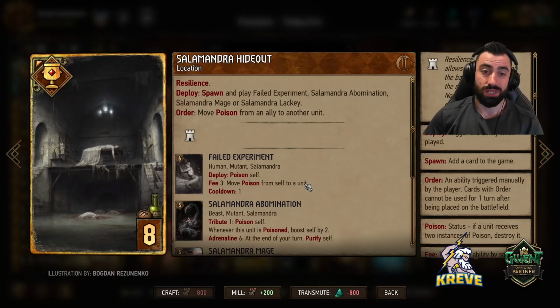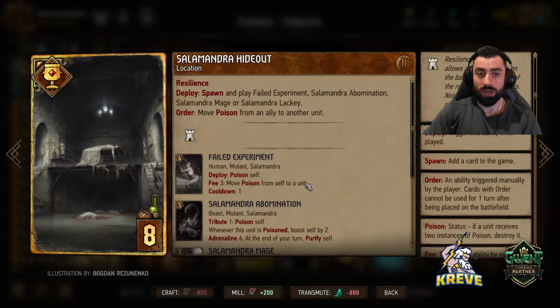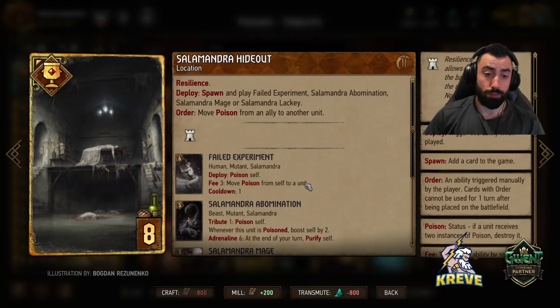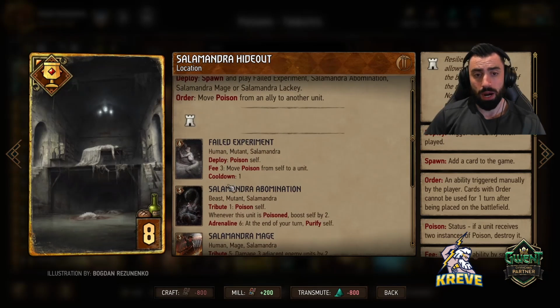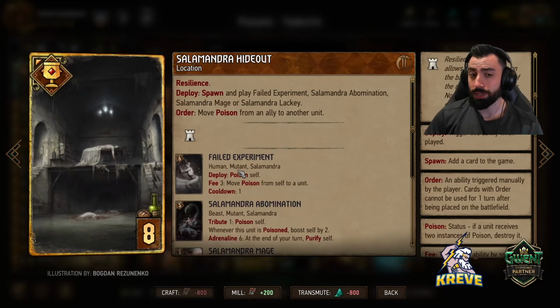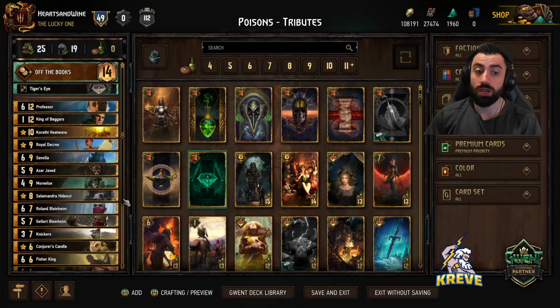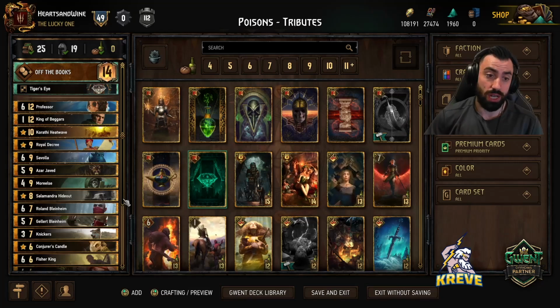Salamandra Hideout, Resilience. If you don't use the order, it carries on to the next round. Deploy, spawn, and play one of the following cards. Like I said, I like to go for Failed Experiment to synergize with the other two poison synergy units that I just showed you. And by doing so, you can create a poison destruction engine across the board.